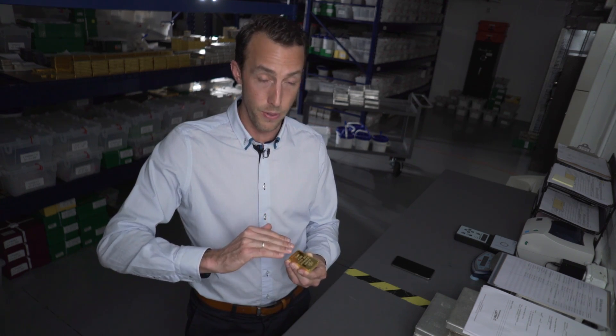So you're probably thinking to yourself, how will we be sure that this gold bar was produced inside of a PAMP Suisse facility? Well the secret is that each mold has unique attributes that aren't visible to the human eye. And when you produce that bar in that mold, it will leave those minor impressions on the bar itself. What the technology will do is pick up those unique identifiers on the surface of each bar and confirm to us that that bar in fact was produced inside of a PAMP Suisse facility.